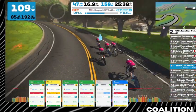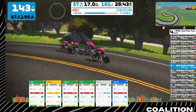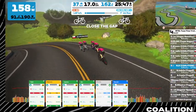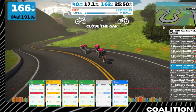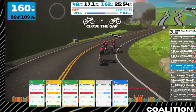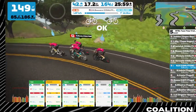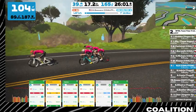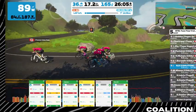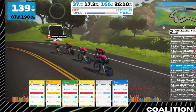Let's see. After Nat would be Jen. For now, Jen is on. Jen's turn is up at 26. And after Jen is Michelle. Don't worry about where you're at the moment. Try to stick in your position, so that when we get to the flat, we're good. Jen's turn is up. After Jen is Michelle. Michelle's turn is up at 26:30. After Michelle is Becca. Probably good.